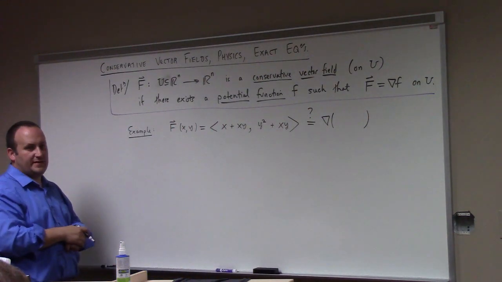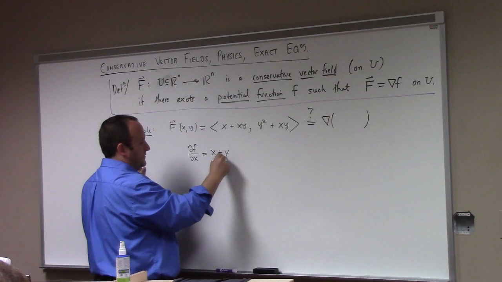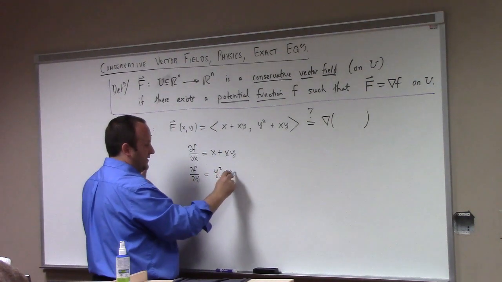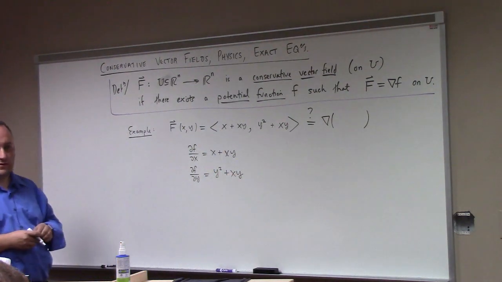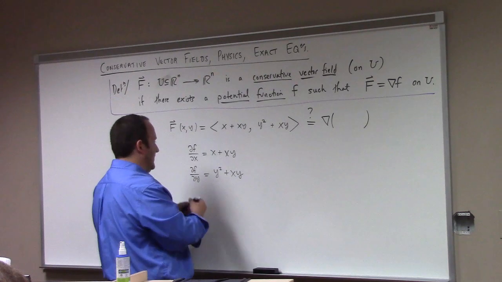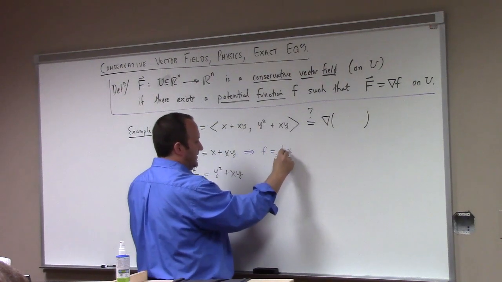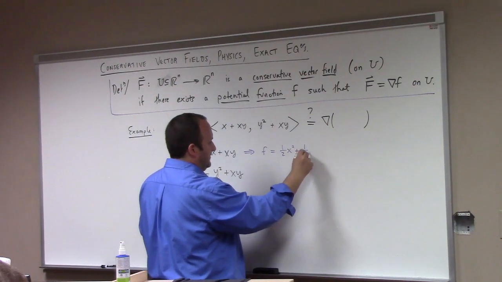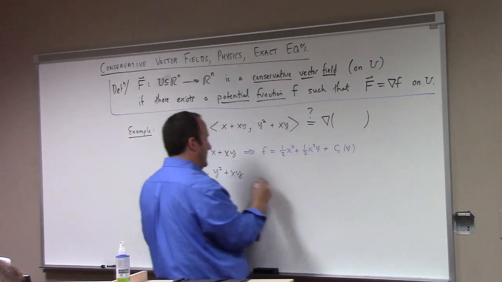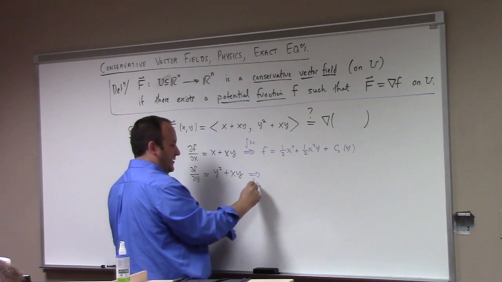So how do you find that function? What do you have to solve? You have to solve partial f partial x equal to x plus xy, right? And you have to solve partial f partial y equal to y squared plus xy. You've got to do those both at once, right? So a common technique, if you can't just guess, is to integrate both of these one at a time, right? So if I integrate the first one, that suggests that f is equal to 1/2 x squared plus 1/2 x squared y plus c1, which is a function of y. And if I integrate with respect to y, holding x fixed.